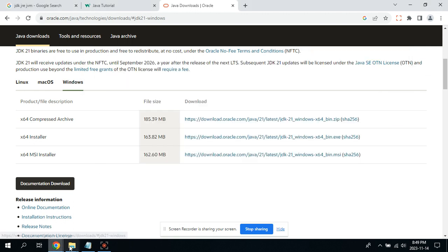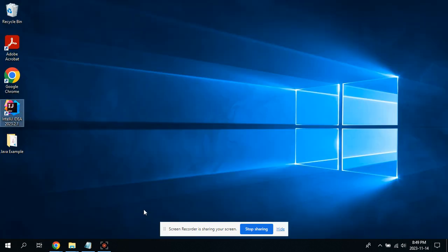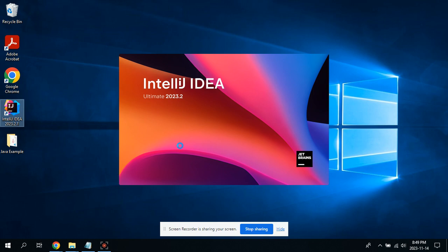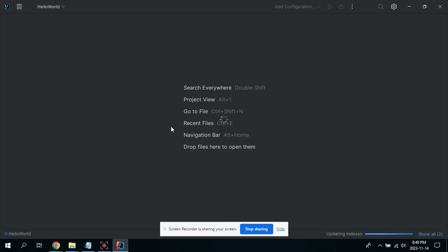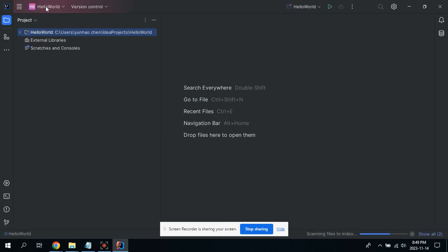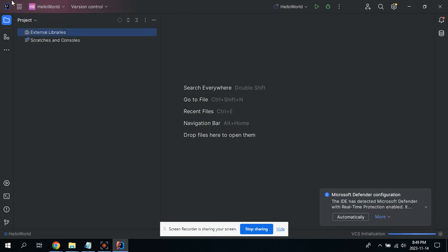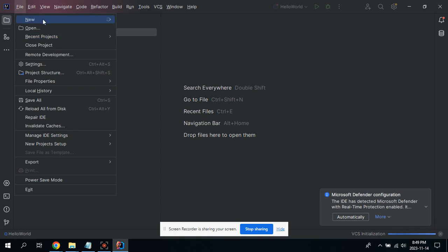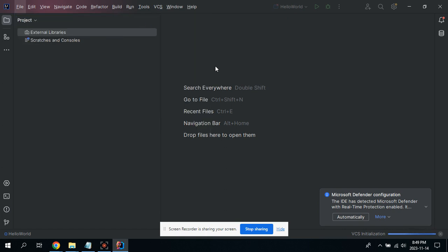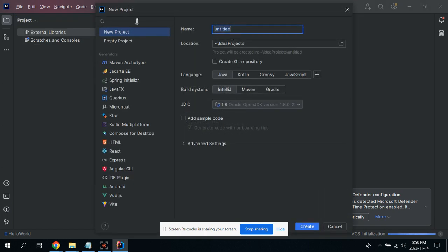So after you're done, you need to open IntelliJ. Okay, so we already have a project. I'll create one to show you how to create a new project.